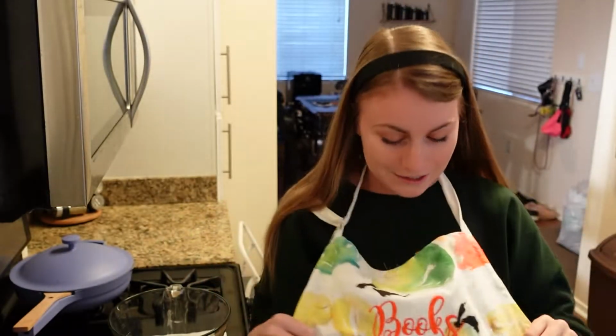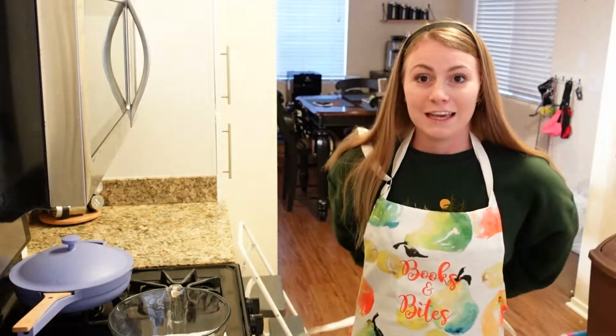Before we jump into this recipe, I do want to say huge shout out to my mom. Love you. My mom did not want me to look like a silly little goofball, and so she got me this amazing monogrammed Books and Bites apron, and I just love it. It's pretty cute. And now I won't have to wash my sweatshirts every single time I cook. So thank you so much, Mom. And also shout out for sending me this recipe because I couldn't have done it without you. I don't know it by myself. Thank you. Alright, back to the video.